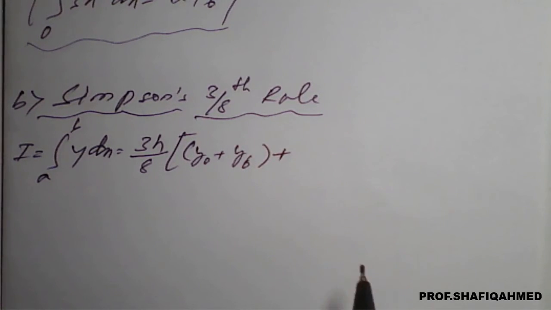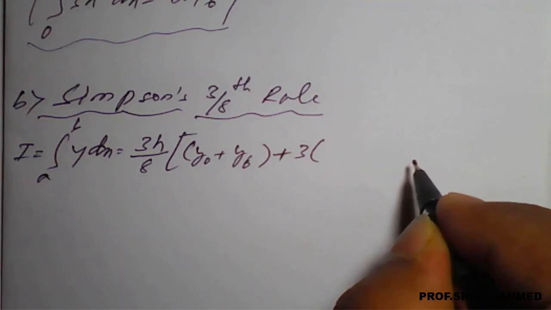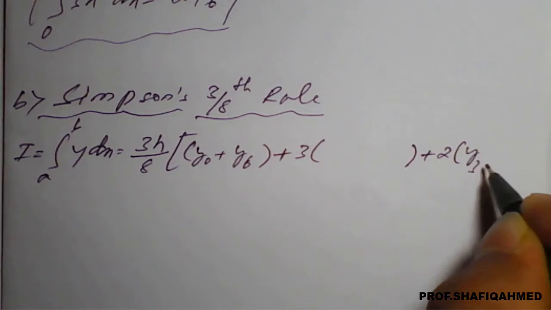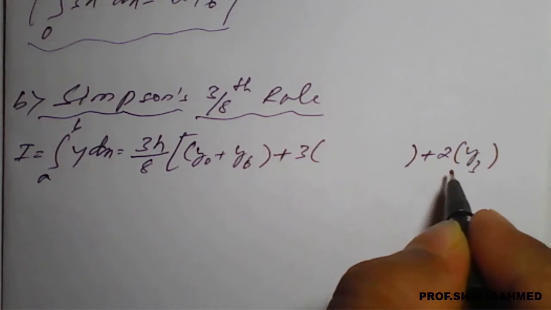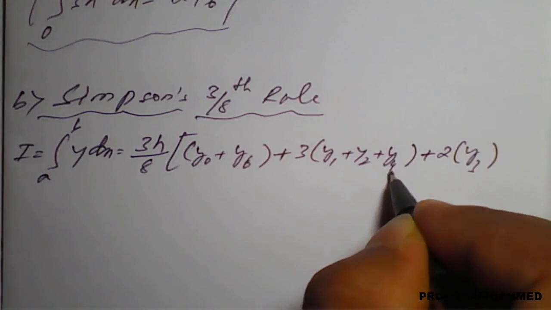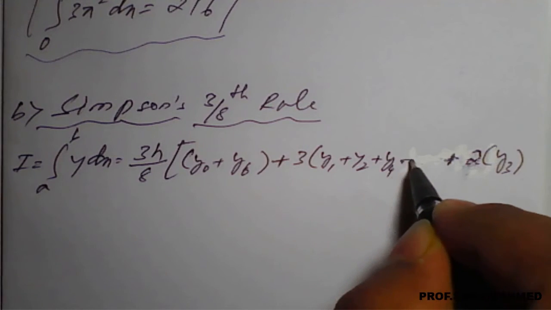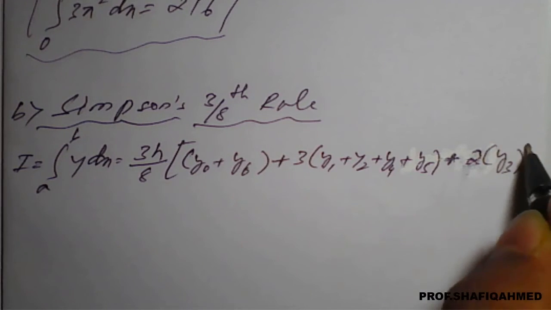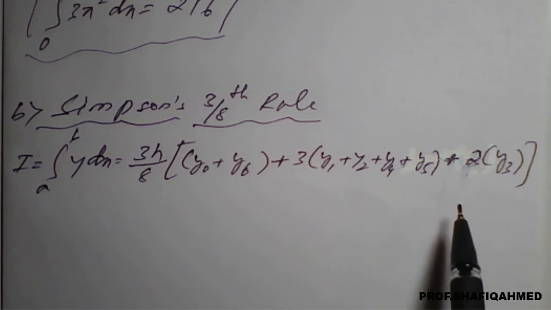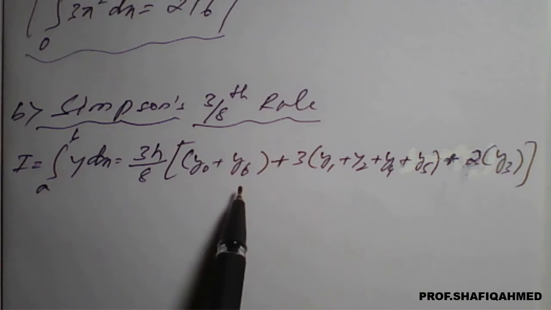For Simpson's three-eighth rule, in this bracket here three will come — three times. We need to see that I will write this bracket as it is. The third bracket will be two times a multiple of three, that is y3 comes. y6 is already taken, so only y3 will come here. Leaving y0, y6, y3, the remaining — y1, y2, y4, and y5 — will come here. So two times y3 only. Don't write plus y6 because y6 is already included. Don't repeat the y terms.